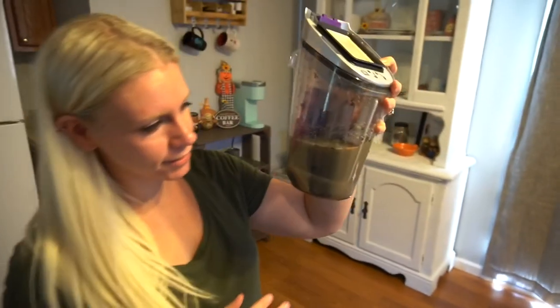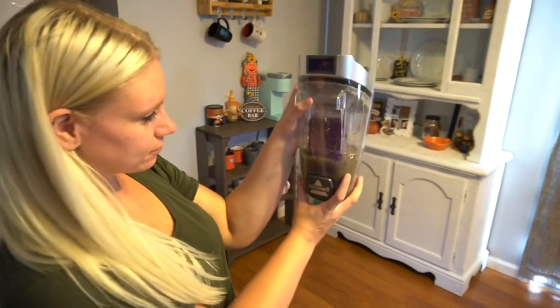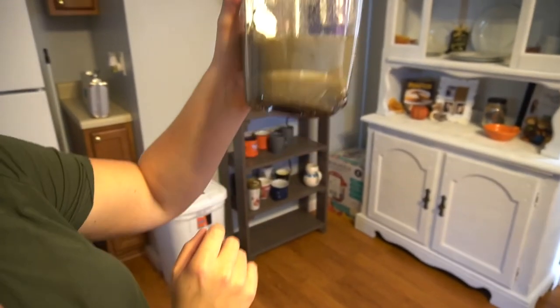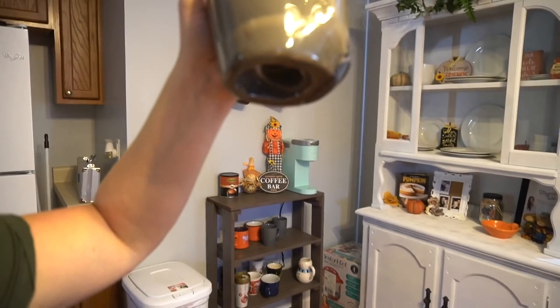Okay, so all of this nastiness came off of our floor. Look at all that Celine hair. Ew, and there's even some settled on the bottom. Can you see that? Gross.